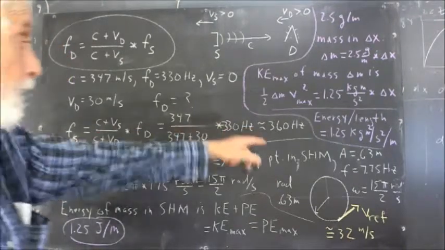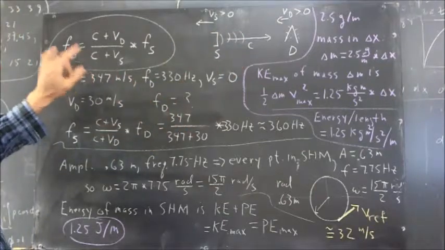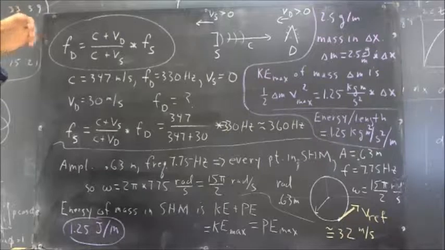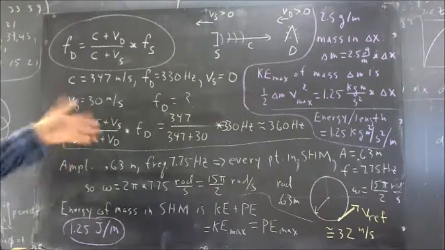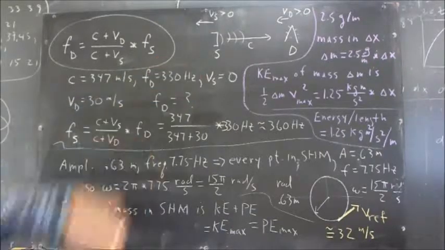So I'm not going to go through the details of that. The main thing is to understand this equation, the sign conventions, how to identify your variables. And this is just your basic, more or less mindless use of an equation. I do recommend that you understand the reasons behind the equation and how it's derived. But for the purpose of this test, you can get by just knowing the equation, at least for this problem. There are problems that ask you more specific questions about the behavior of the source, the detector, and so forth.